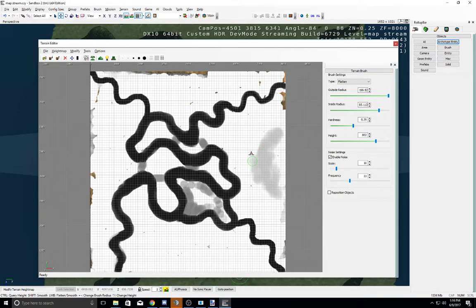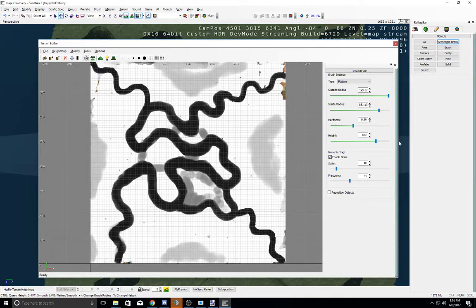Enable some noise here, so it's not completely smooth. And then lastly, we're going to touch up these holes that we have in the map still.